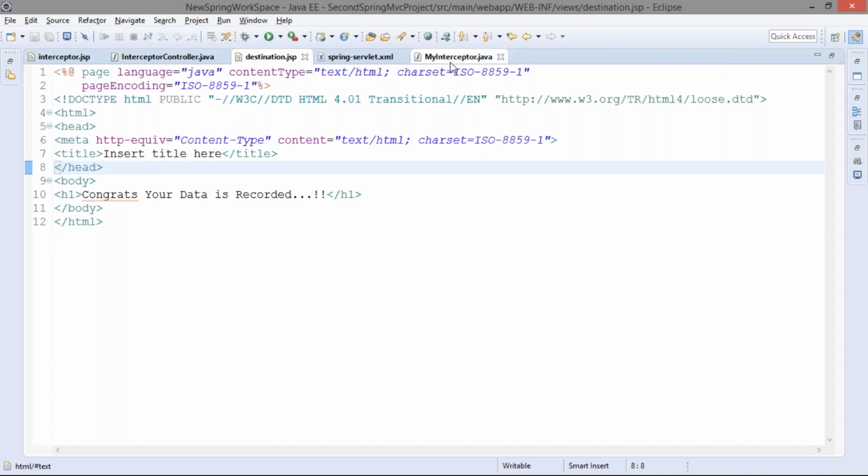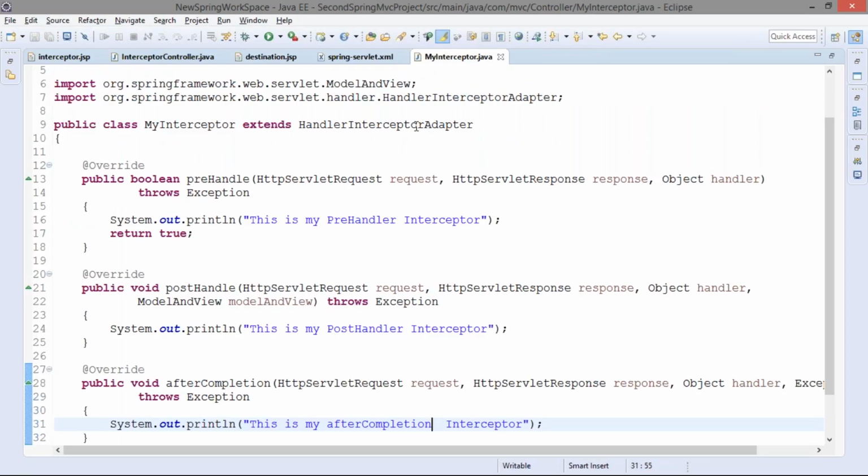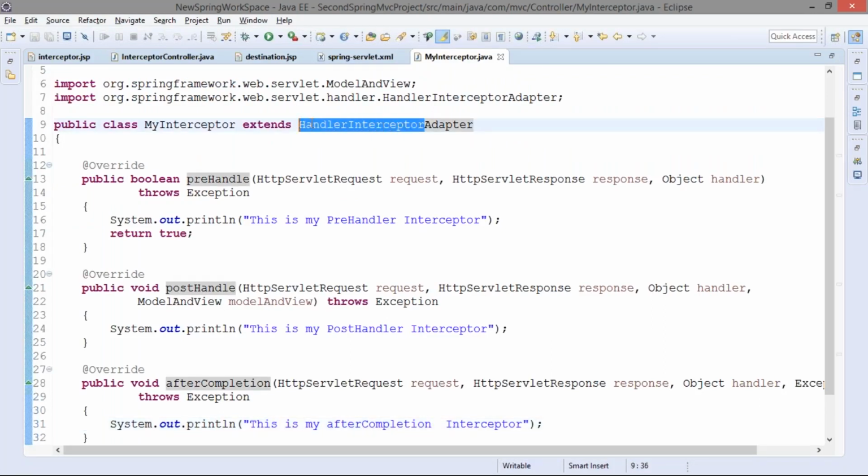After that we discussed that if you want to implement an interceptor, either we have to make use of an interface, that is HandlerInterceptor, or you can go for the implementation class HandlerInterceptorAdapter. Currently we are using HandlerInterceptorAdapter.